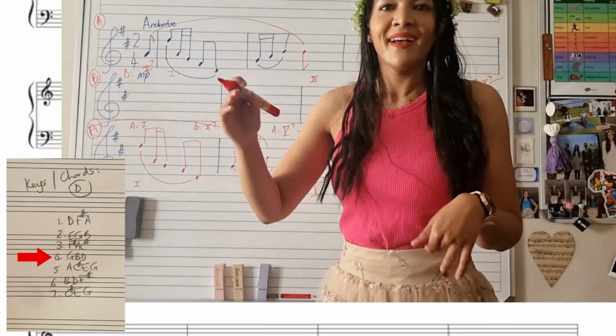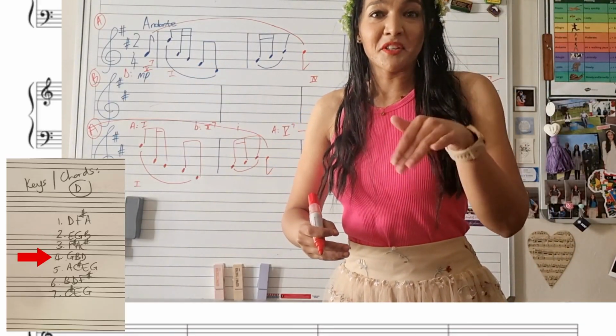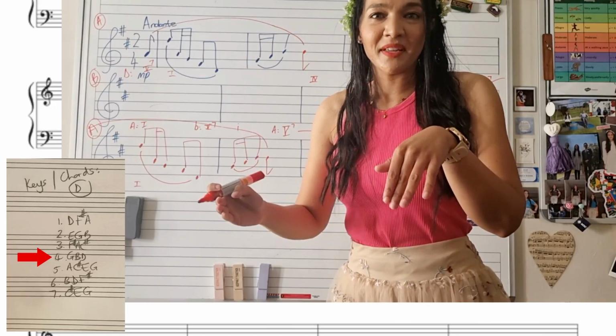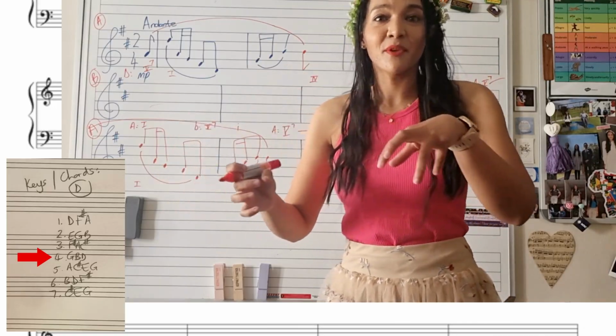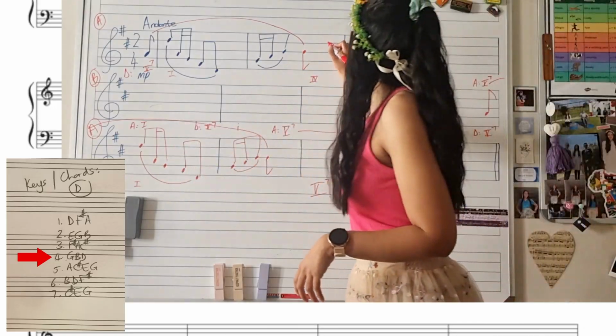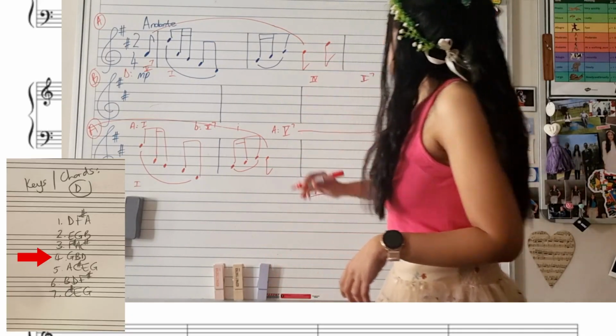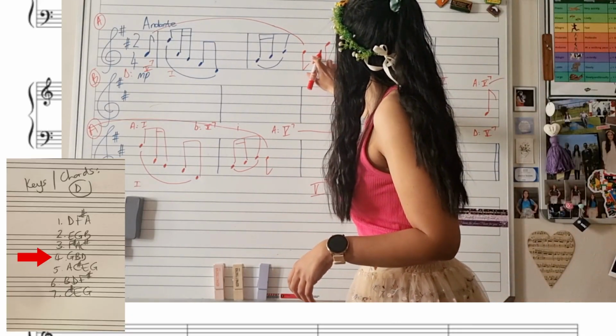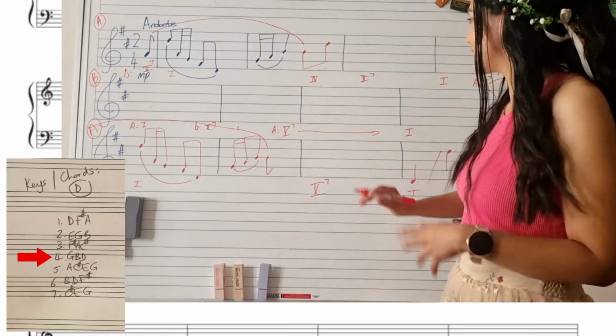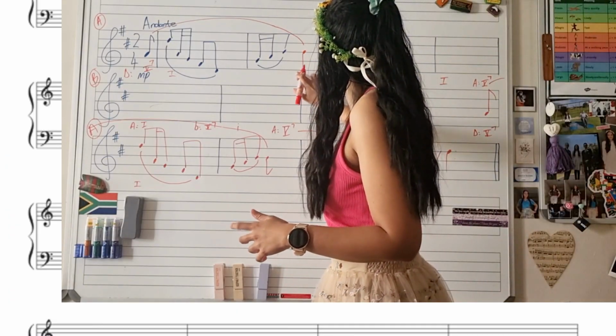What makes the subdominant a little different from the supertonic is that the supertonic would have an E, whereas the subdominant will have a D. So I will go to the D. We could link these together, but they are part of different phrases, so I'm going to separate them now.